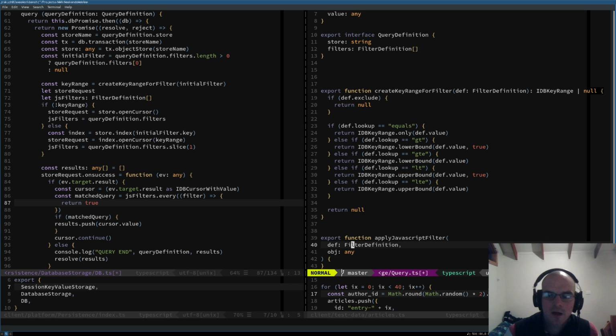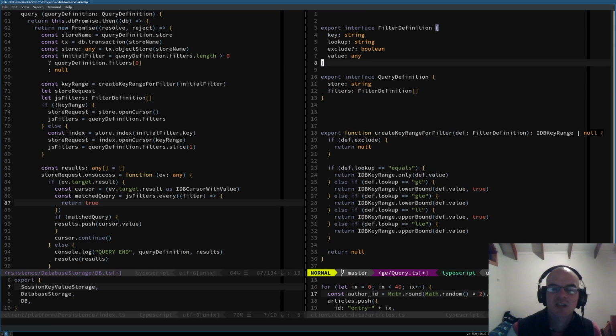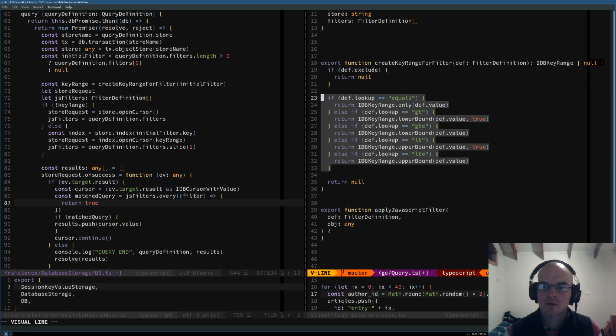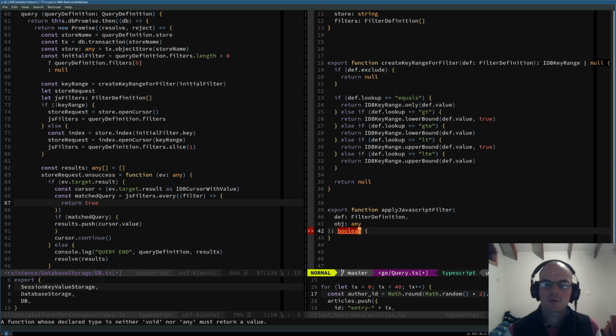I'm inclined to do the object because the definition does have the key in it, so we should be able to do the lookup based on that. And then if we've got that, we should be able to do our tests, just like all of these guys. We'll sort them out and work our way through it. Finally this will return a Boolean.